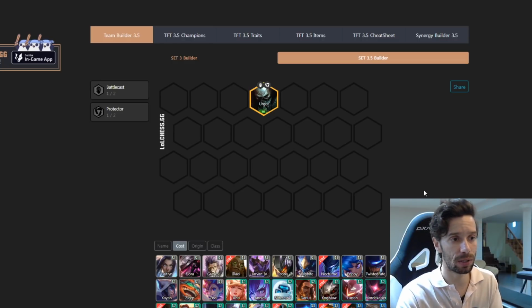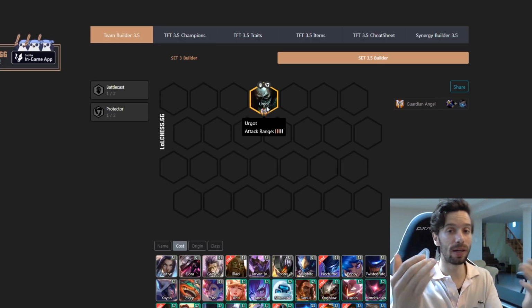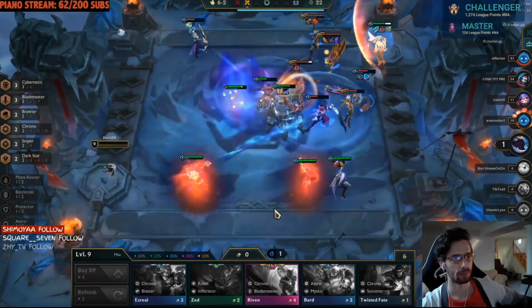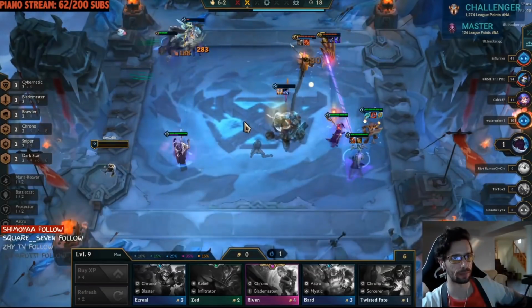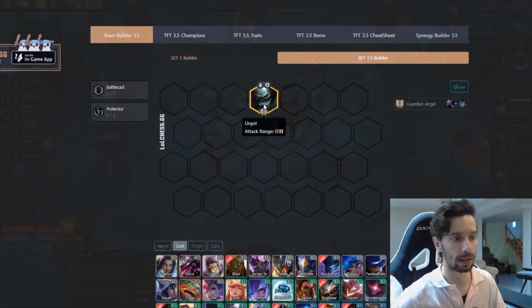Now, in terms of positioning and how we can itemize Urgot best, I found out that if you put Guardian Angel on Urgot, the only thing that stops Urgot's ult is if he's dying during the animation as they're getting pulled in. But with Guardian Angel, even if he dies, that animation finishes. So I think this is probably the most important core item on Urgot.